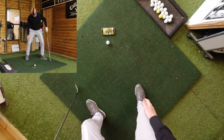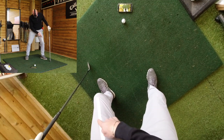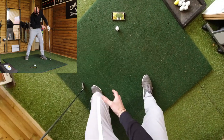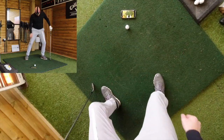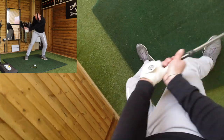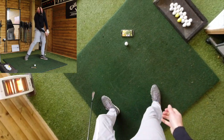That's what to look for. Look for the right knee moving away from the right toe. Look for the inside of left thigh externally rotating. The left knee externally rotates up and straightens. So that action happens. Keep the golf club. That action. That's what we're after.